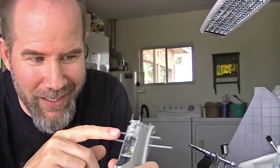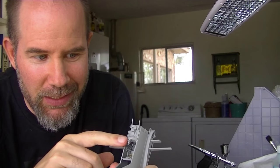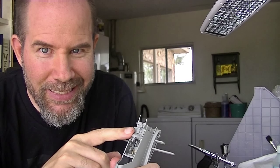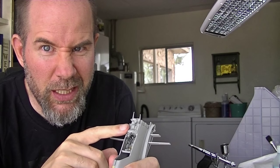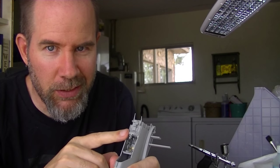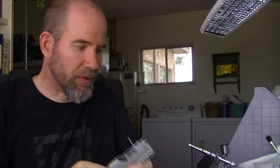Now, between now and then, one thing I'm going to do, I've got to tell you guys a secret, but you have to promise not to tell Jim. This part right here, this is the piece that's got the instrument panel and the gun tray and all that stuff in it, it's not really permanently glued in. It's stuck on there temporarily with some masking fluid. Because, yes, I've given in. I am going to paint the cockpit. I just can't do it.